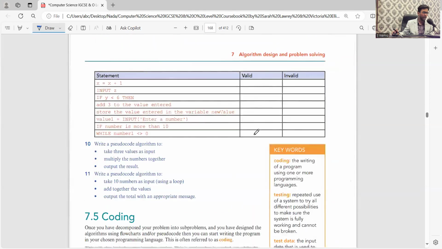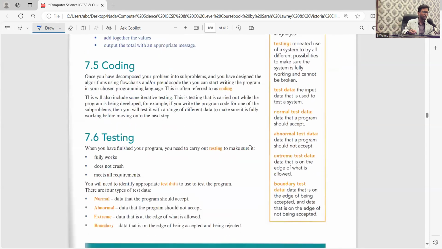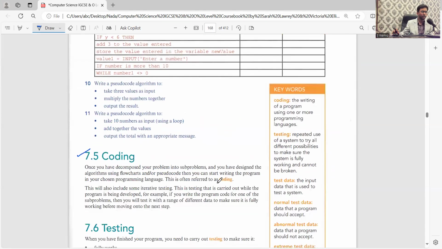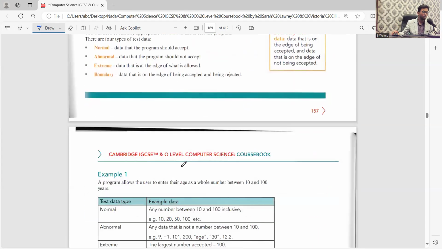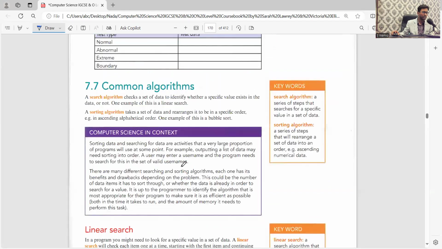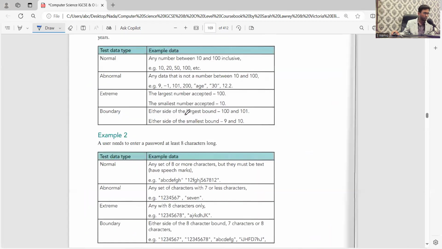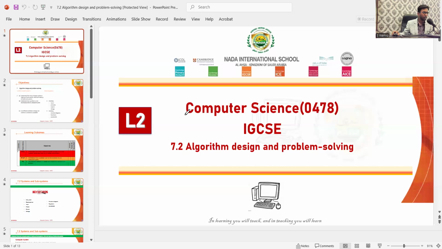So I hope that these areas are clear to you. Then we move on to the coding part. The coding part is when you decompose the problem into sub problems, right? As we discussed, coding is when you are working on each and every object and you have started the coding part. Now you have selected a programming language and you have started to work on that. So so far, that was a recap of what we have already discussed in the PDLC cycle.